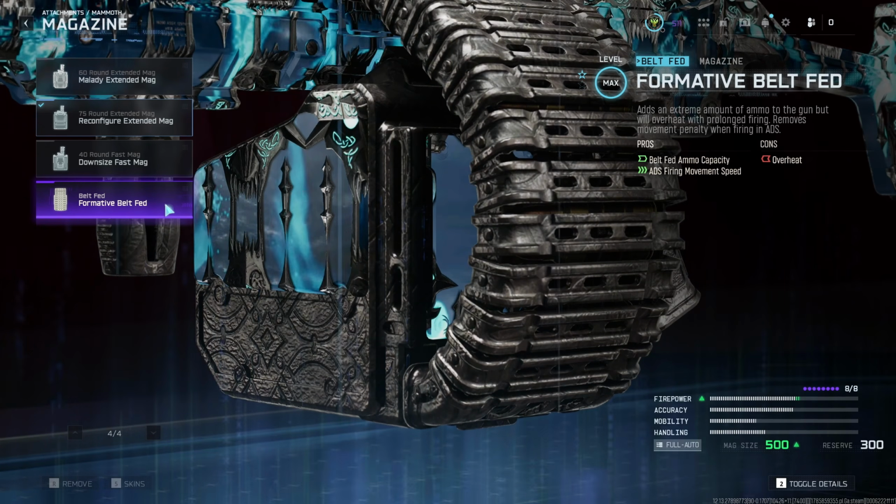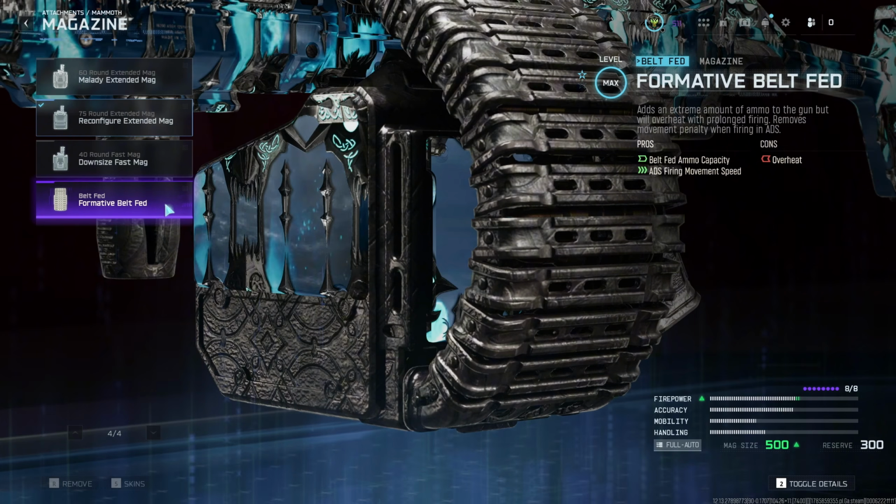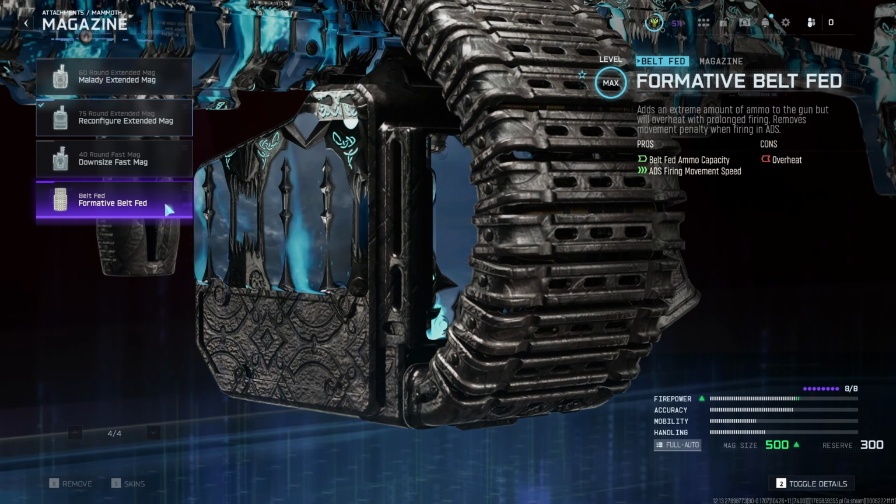And this weapon, especially when you see its pack-a-punch ability and its unique traits, does chew through ammo really fast. So it's a lot easier to manage your ammo economy with the belt fed.